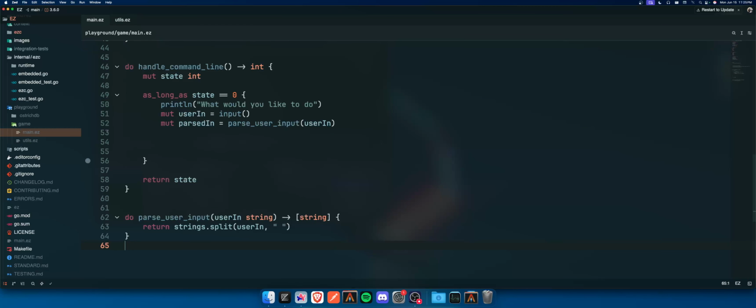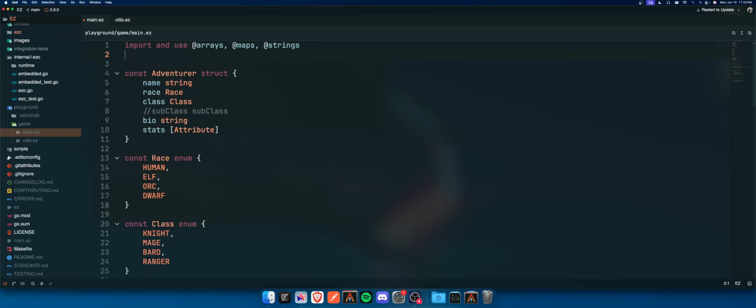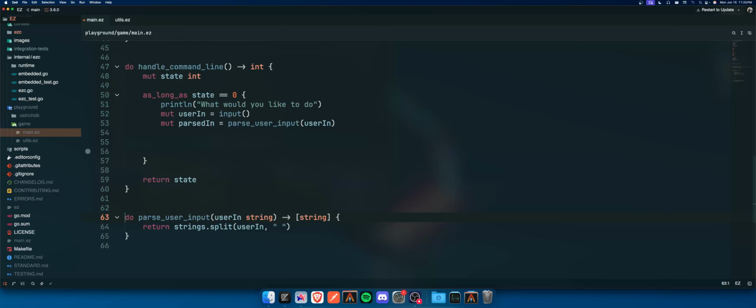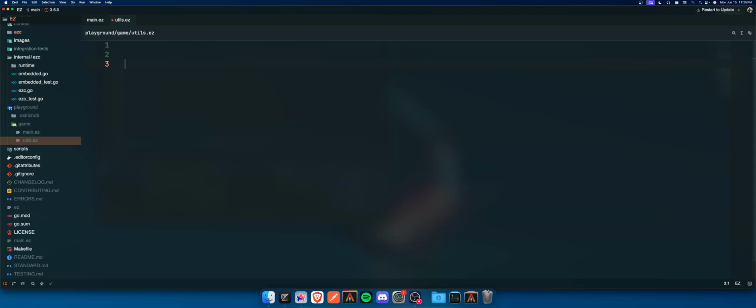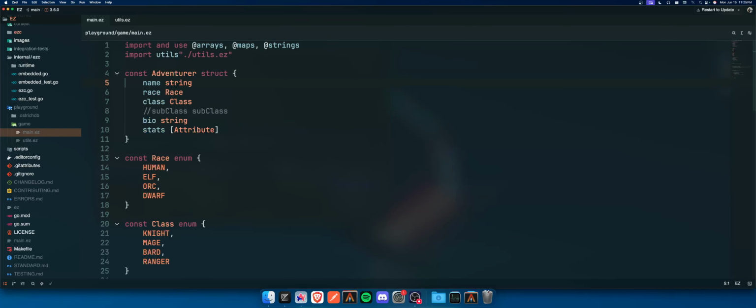I like that. And up here, all we have to do is we can do import, and we can give it an alias, utils. We can make it whatever we want. We could call it u. Well, not whatever we want. There are stipulations, but we'll call it utils for now. And it'll be ./utils.easy, I believe. We're calling it from game, so and we're gonna go ahead and move all this stuff over, types and everything.